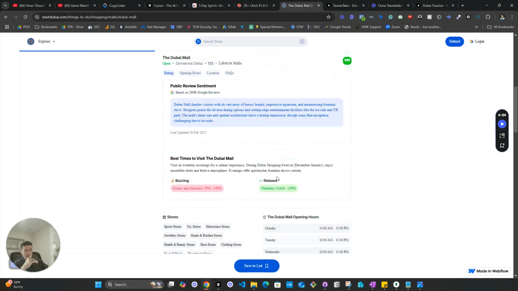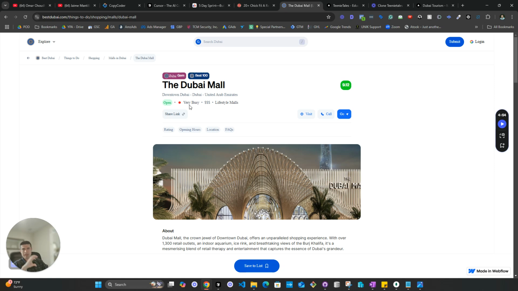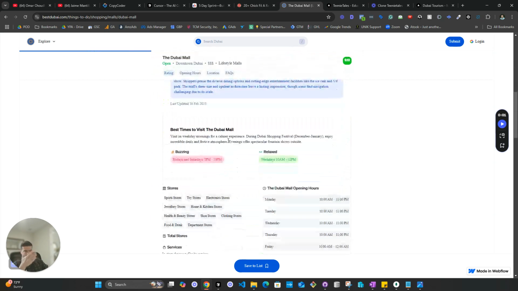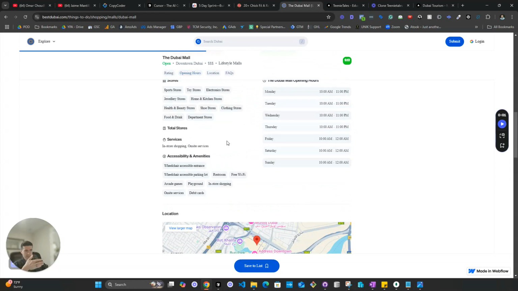It has colors, it has ratings. It gets the busier times to display to the user when it's busy and when it's not. You have this flashing thing that is not something you can do with AI, but as a designer, as a developer, he uses his skills to make this UI look much better.